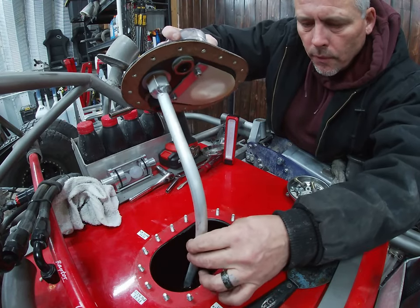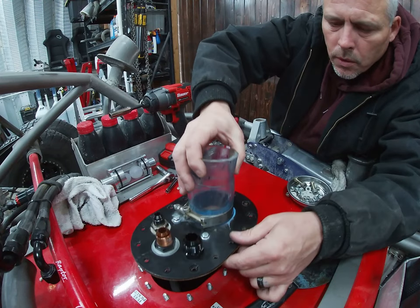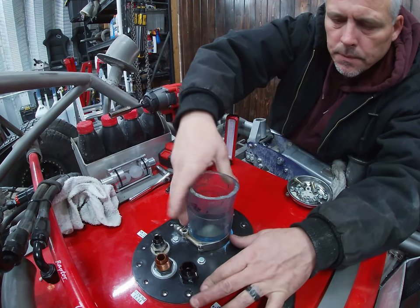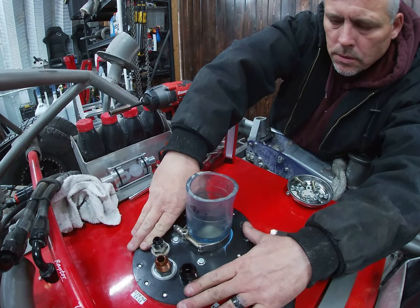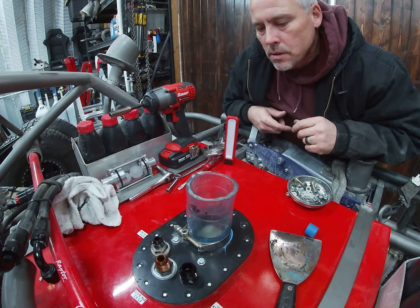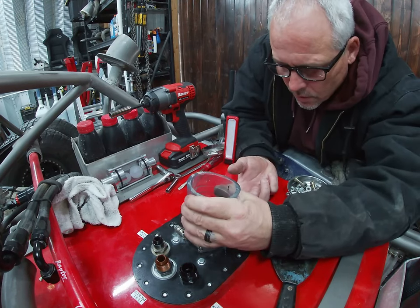There's a little hole in the foam down there. There it goes. Oh man. This is a little nerve-wracking here.